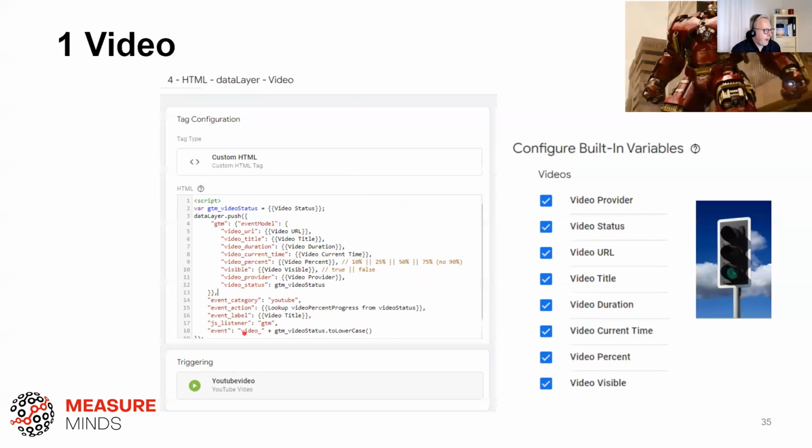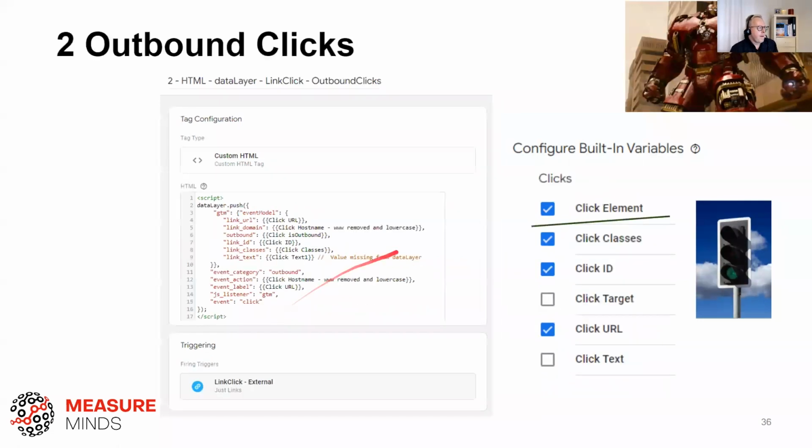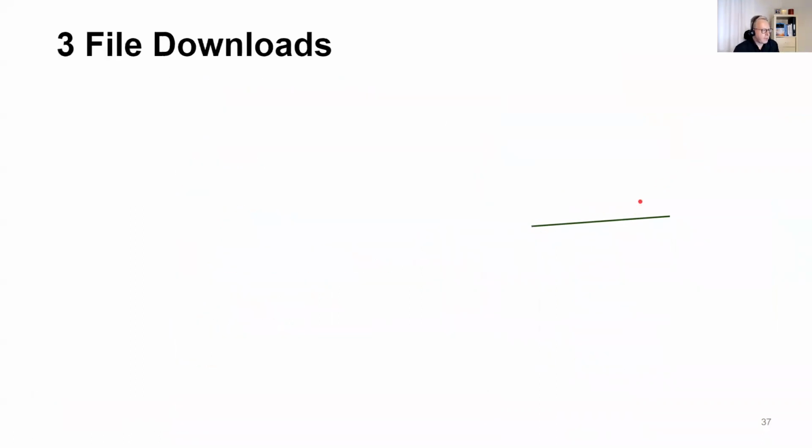These are directly mapping. Sometimes I recommend outputting event_category, but you can also add the fallback if you use a different naming convention, like eventCategory with camel case. So that's supported. It's not shown in this example, but it is in the template, which I'll share afterwards. Again, outbound clicks work as expected. And crucially here, we get the click element exposed. So we've got full control over CSS selectors and HTML5 attributes for CTA tracking, which is great.